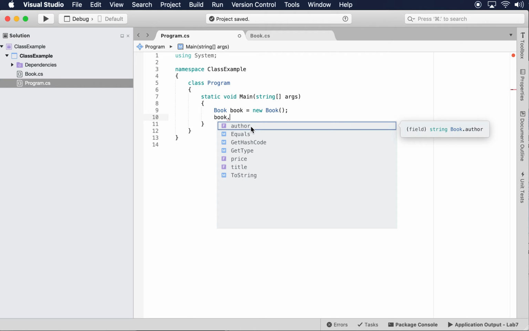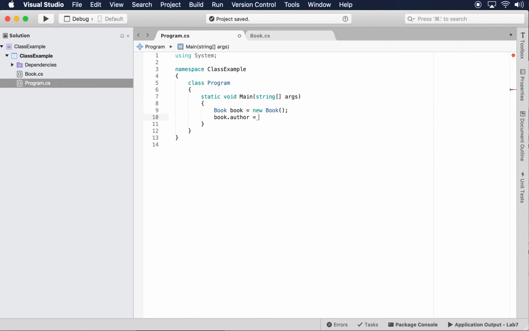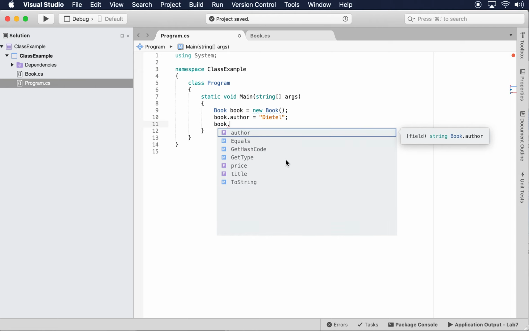And the access operator allows us to access anything that we can view from this point. So because we made author public, we can access it from this point. Notice ISBN does not exist in the list, and that's because we made it private.